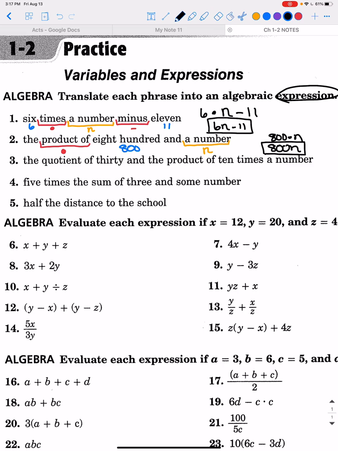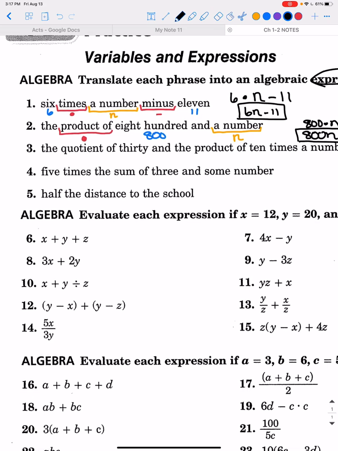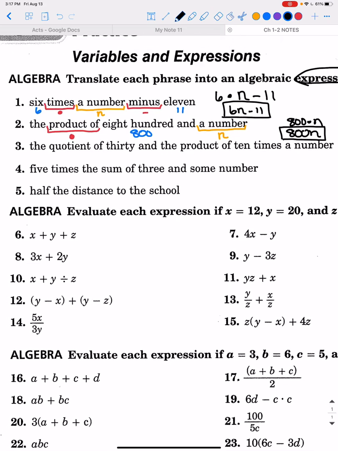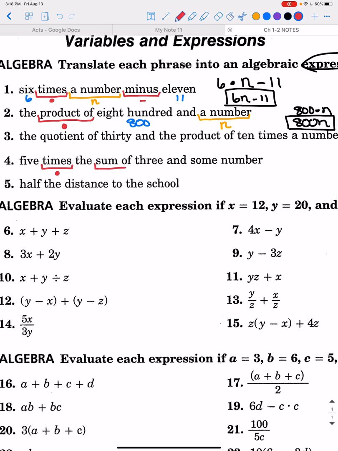Let's see here. I think the other one we did in class was this number 4 here. So let's look and break it down here. We've got 5 times the sum of 3 and some number. So we've got times, right? That's one of our keywords that we had from that operations box yesterday. So we've also got the sum of, and we know that that is addition. And then we've got some numbers in here. We've got 5 and we've got 3, right? So what else do we have? We also have this number, right? That's our unknown number.